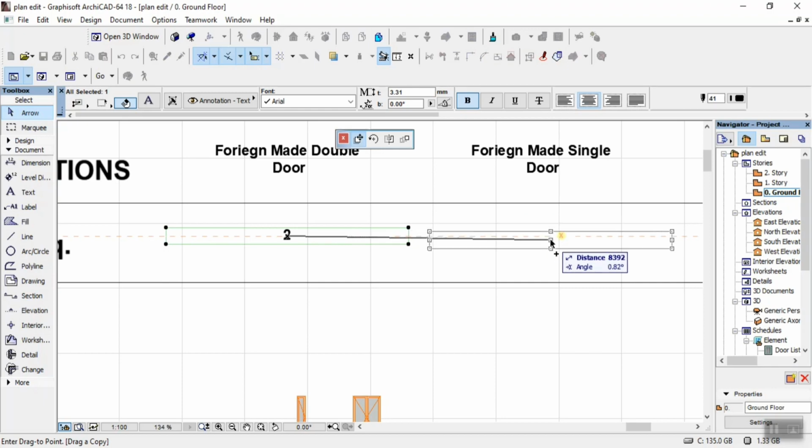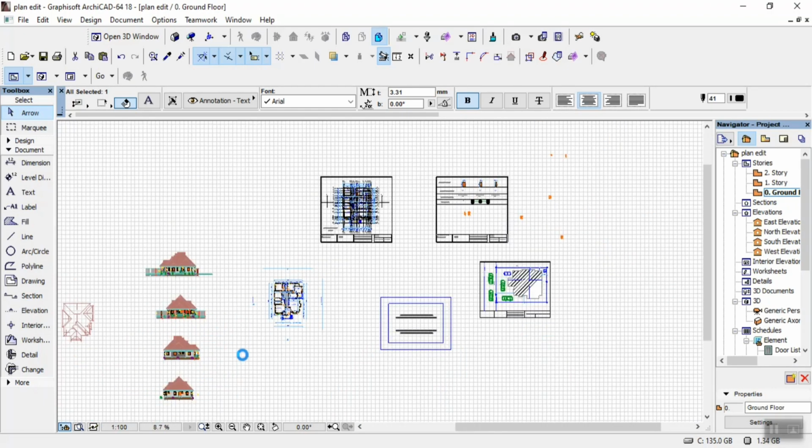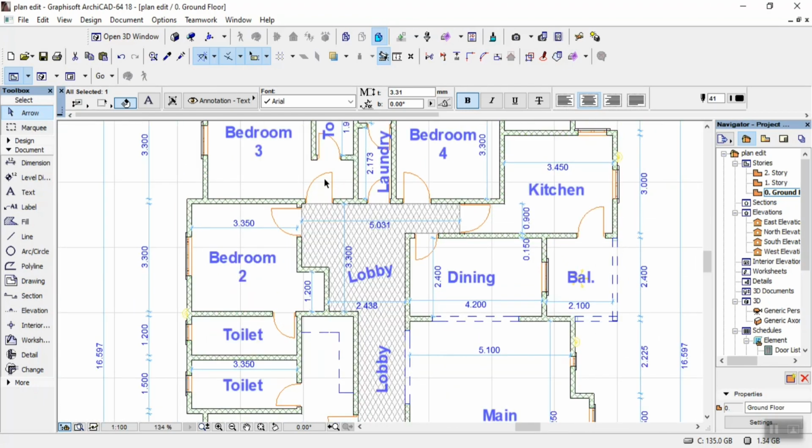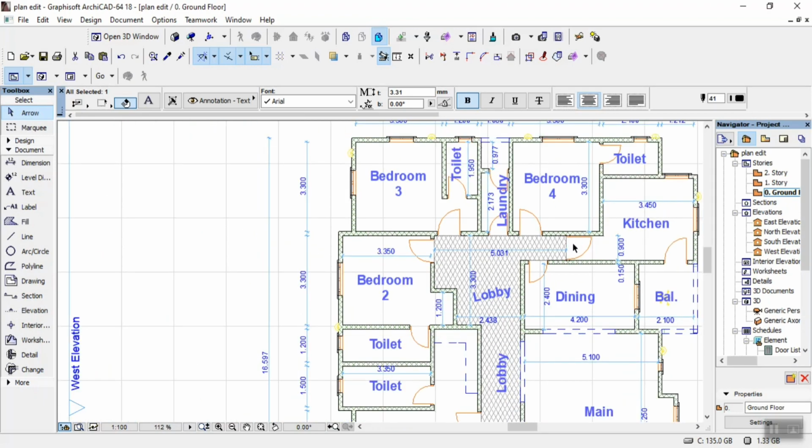I'll come here. Then the room doors, I have to go and count. This is where you count your room doors. I have 1, 2, 3, 4, 5, 6. No, let's say 1, 2, 3.